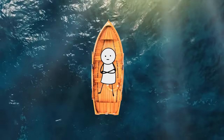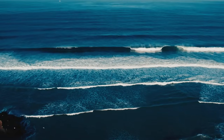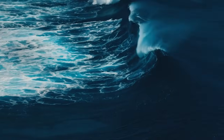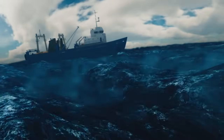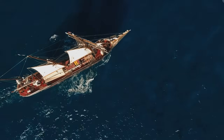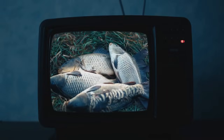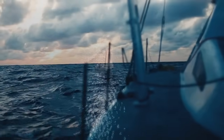Being lost at sea is tougher for a bunch of reasons. There's no hiding from the sun during the day, freezing temperatures at night, and gusty winds most of the time. You're at the mercy of the sea, and depending on where you are, you might be dealing with massive 40-foot-tall ocean swells. In places like the North Atlantic, staying afloat in the water is a struggle that lasts less than a minute. In wild seas, controlling your ride is a challenge — capsizing or drifting in a random direction are real risks. The odds of a passing ship spotting and rescuing you are pretty slim, unless you're floating near a busy shipping route. Surviving over a year adrift at sea might sound wild, but experts say it's doable with a bit of luck.